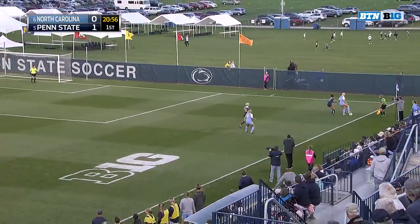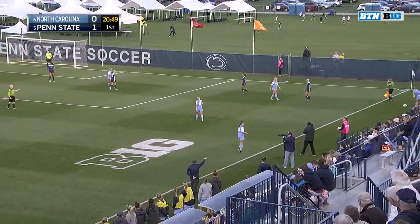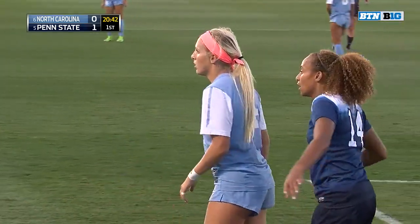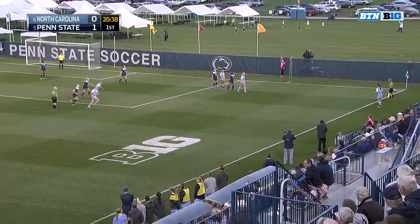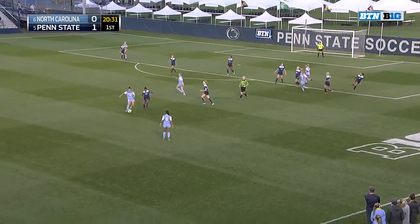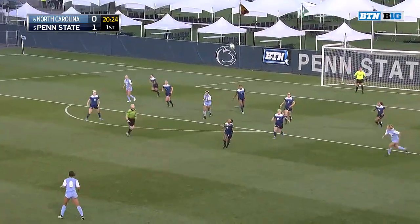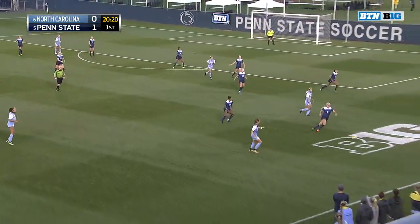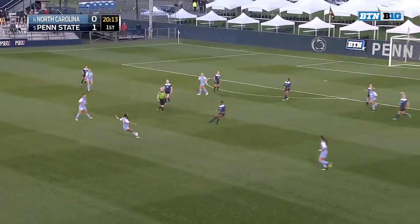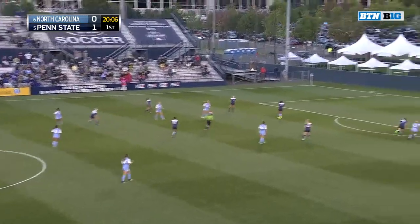Andrew Jeske, see what she can do with it in the right corner. Here's that double team coming. She creates a throw-in. Bridget Andrew Jeske, a sophomore, the only returning All-American to this Carolina squad last year, who Anson Dorrance will be the first to tell you that they overachieved a little bit getting to the College Cup. Ashley will send it in. Andrew Jeske this time. How about Maya Wirth?